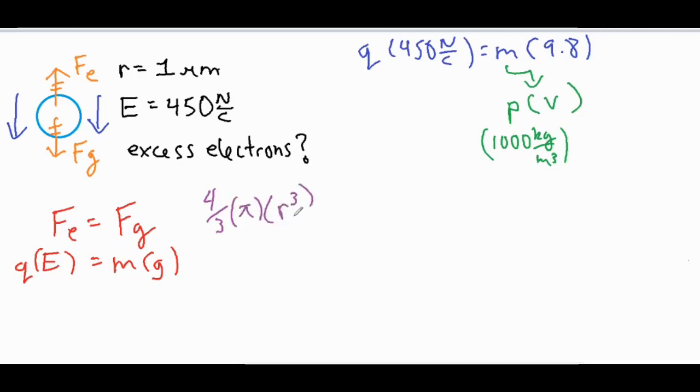Now we know our r value, it's right up over here, so I'm going to substitute in one times ten to the negative sixth meters in for our r. Then once we take four thirds pi and then that r cubed, then we're going to get a volume of 4.19 times 10 to the negative 18th meters cubed.